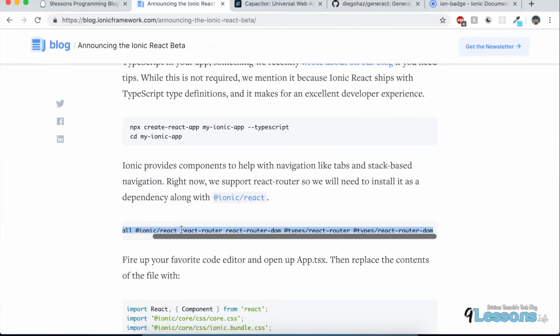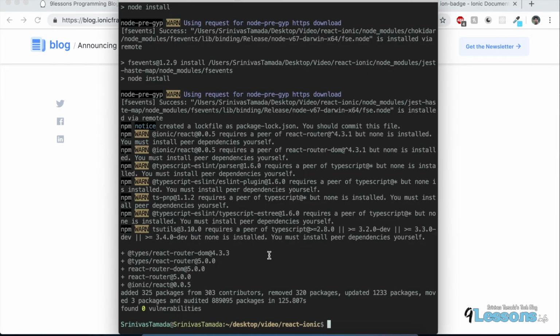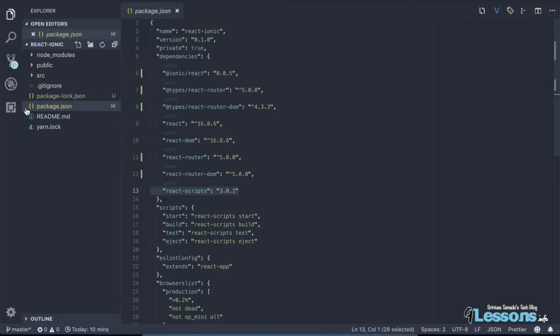We need a React router for switching between the routes, and the router DOM, and it is TypeScript related plugins. We are downloading now. Yep, all the plugins have been installed. Let's quickly check, if you see there are new things updated.